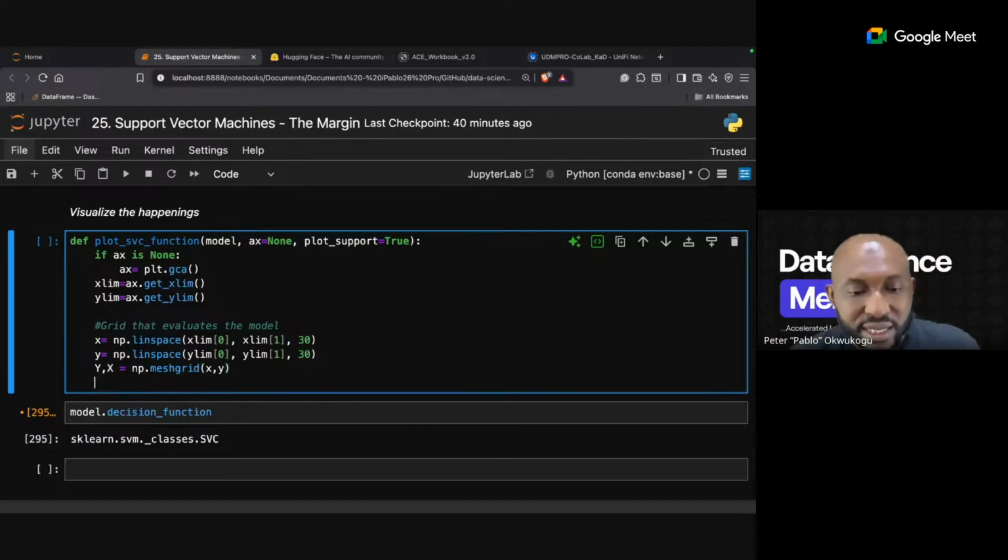Then we go on to create xy, and xy is going to be np.vstack.